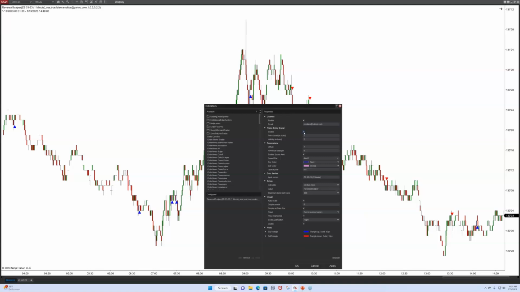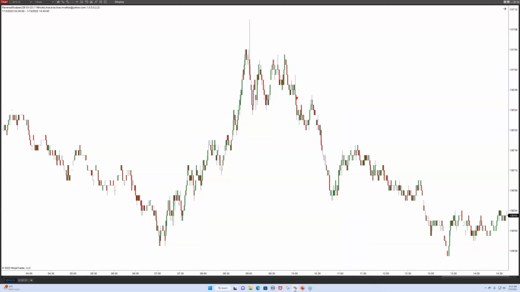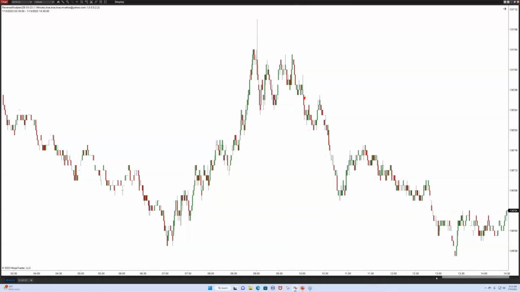Okay, now on the slower moving markets, if you're using the trade entry signal, even with the reversal strength set at 0, you're going to get not that many signals. Some days might not get any. So you can see there's one sell here. Okay, that was on Friday.